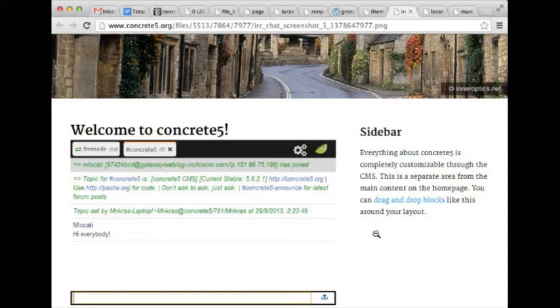And if you need IRC chat in your concrete5 website, you've got it. Surprisingly enough, I think this is the first option. For as much as our crew loves IRC, there has never been IRC in concrete5 before now. Just because you don't want anyone in IRC who can't figure out how to get in there on their own. But now the doors have opened.